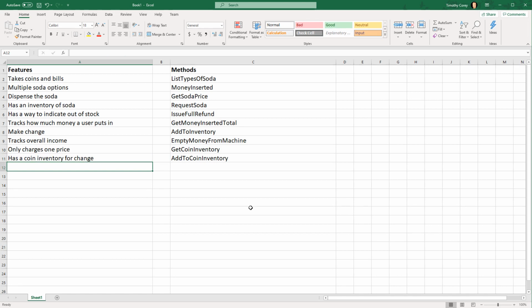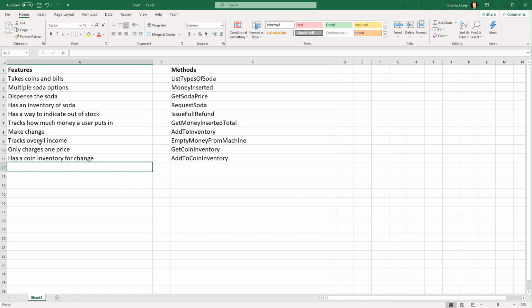Now, one of the things that you might ask about is, well, what about if a user puts a $5 bill in? Well, typically you don't allow that. You only allow a bill that is slightly greater than or equal to the most expensive item in your list. So typically you wouldn't have $5 bills. Some would, but then in that case, what you'd do is you'd have probably coins that would give you your change back. So there are dollar coins in the US. So you'd have an inventory not just of dimes, nickels, and quarters. You'd also have dollar coins. And then they'd be used for change as well. But the max you'd allow is $5. So it's up to us how we do it. I think we'll just stick with the concept of $1 bills, and that's it.